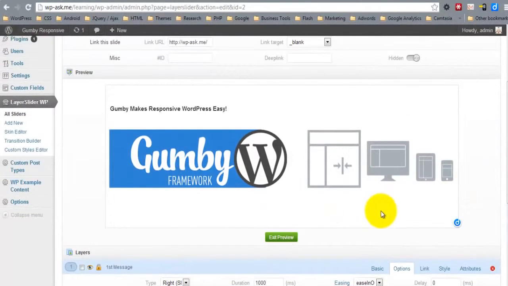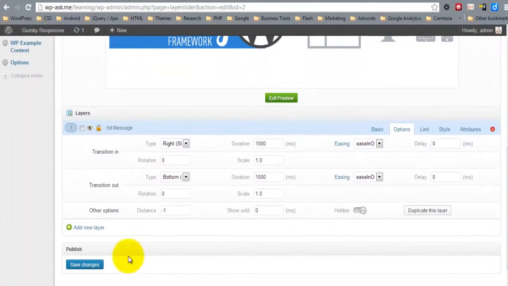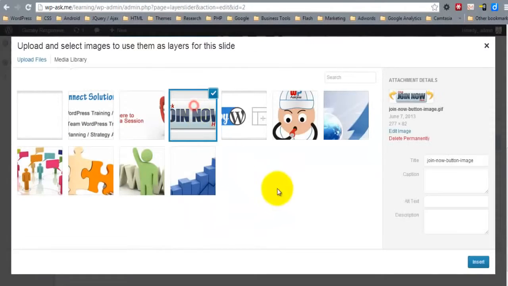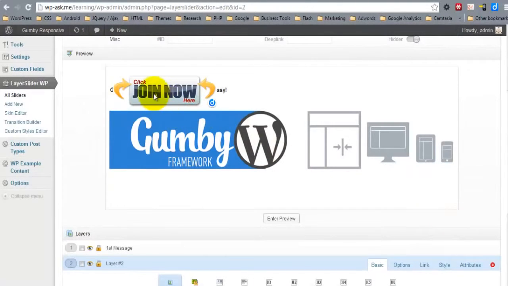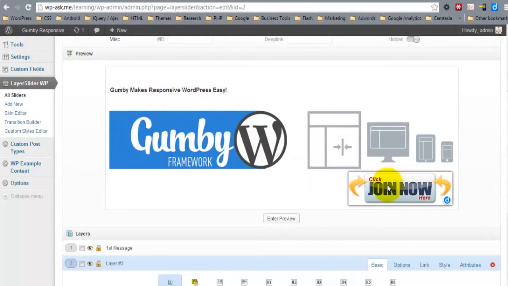And so the next thing, I'll add another layer for the join button. So this time we're going to use an image. I'll scoot this down here.